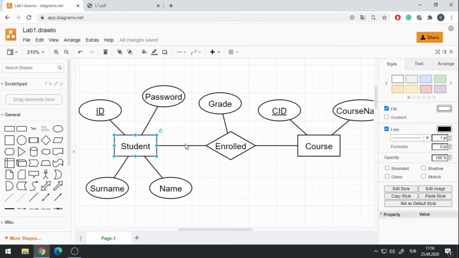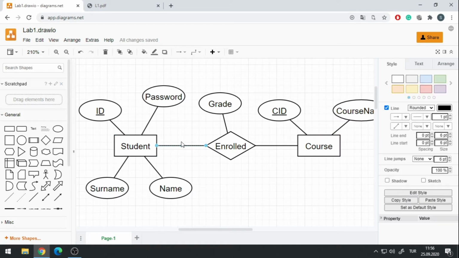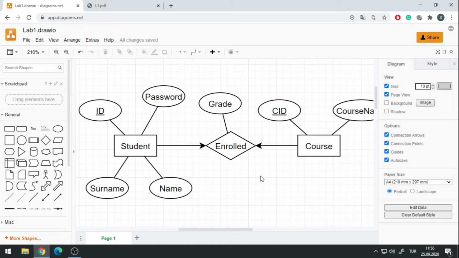In our case, if we had the arrows, let's choose a line, and for the line starting point, let's put the arrow. Let's put the arrow for the other line as well. And remember, if it is reversed, you can right-click on it and choose reverse to put it on the correct side. The arrows should always be next to the relationship in our notation.